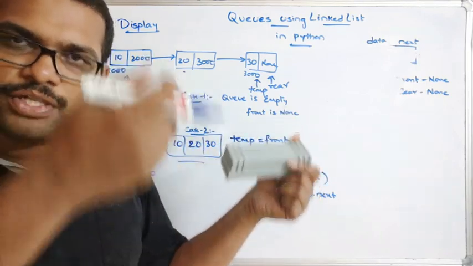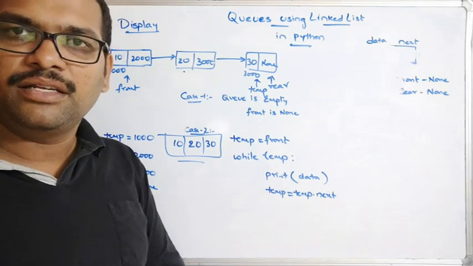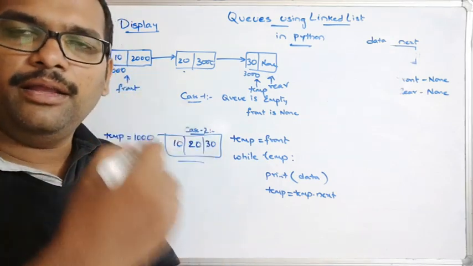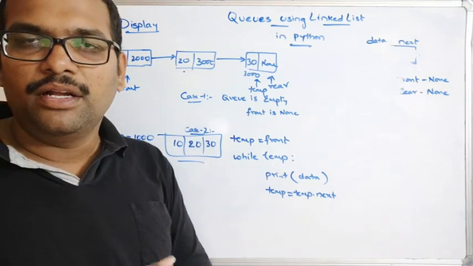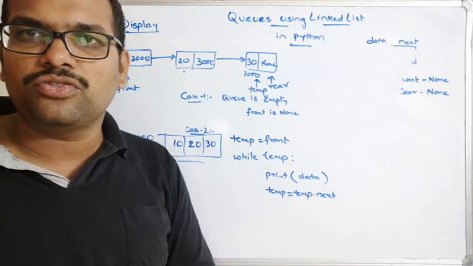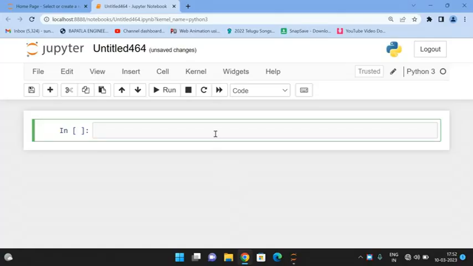So we will write some iterative statements and conditional statements, so repeatedly we can perform the NQ operations and the DQ operations. So I'll execute the code in the interpreter. So let's move on to the interpreter. Hello friends. So just now we have seen the theoretical part of implementation of Q. Now I'll write the code and I'll execute and I'll show you.